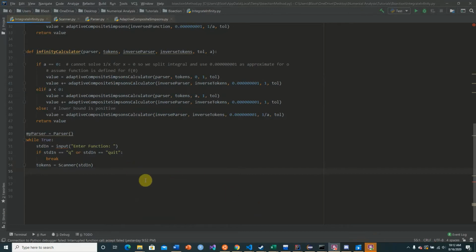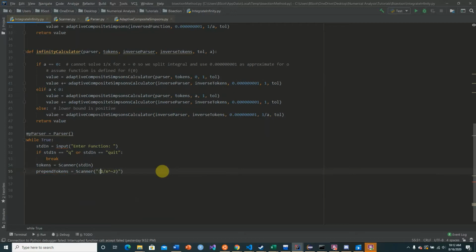Alright, so now since we have our tokens from our function, we need a way to create our inverse function. And we're going to do this by the following. So we're going to have our prepend tokens equal to scanner of 1 divided by x to the negative second power in parentheses.